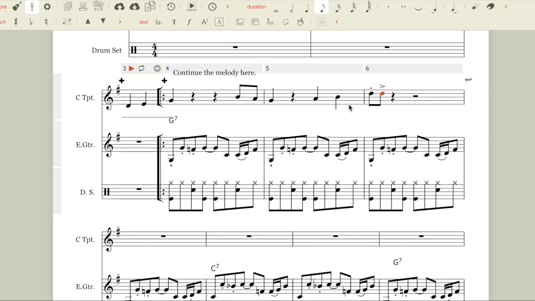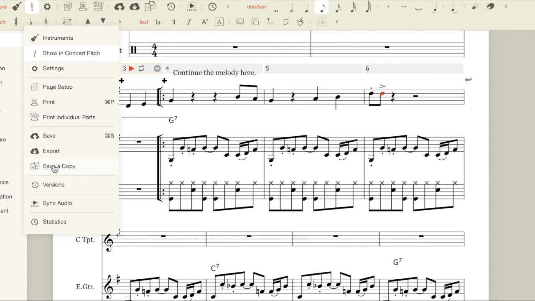And so have fun with this one, be creative with it, come up with some great melodies. One thing you can do, I forgot to mention this earlier, but you can always make a copy of a score. If you go up here and you hit go to score, you can hit save a copy. It'll create a duplicate of that score so you can do it again. You just might have to delete what other parts you've done already. And then you can recreate a brand new melody for Electric Groove or any other song that we're doing.